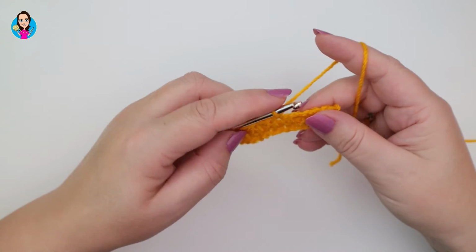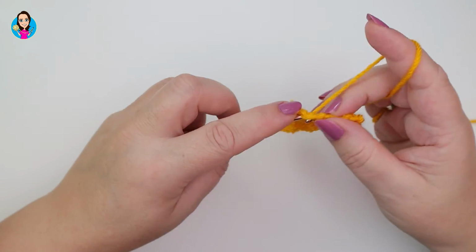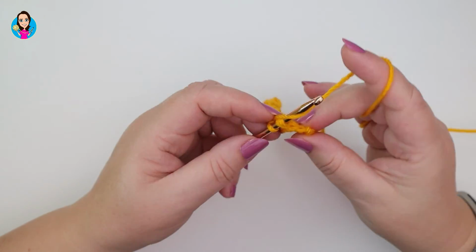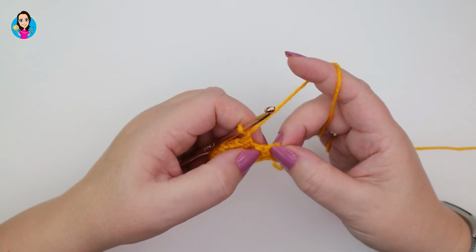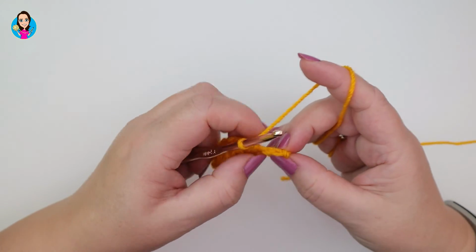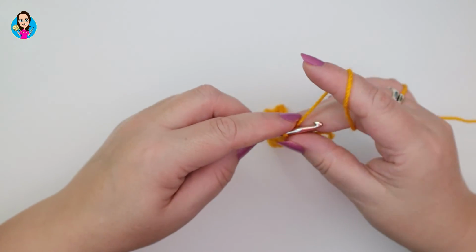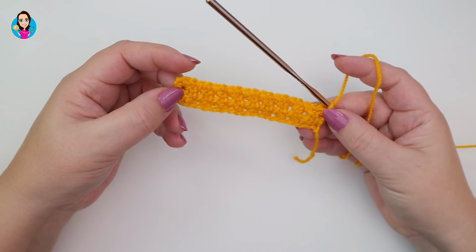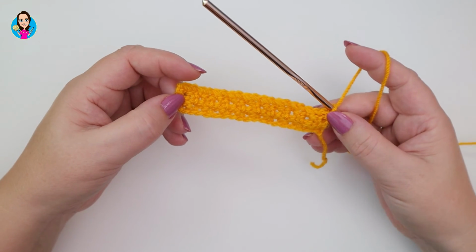And when we get to the final stitch of that row, we are going to work a double crochet into that final stitch. So that's how it's looking so far. So I'm just going to do a few more rows so you can see how the pattern works up.